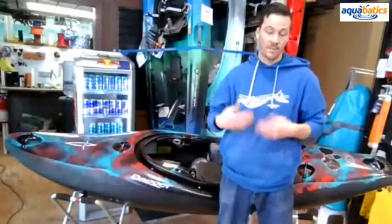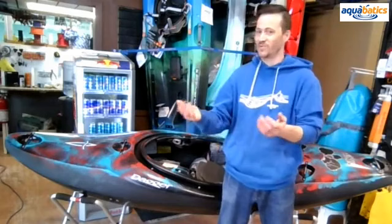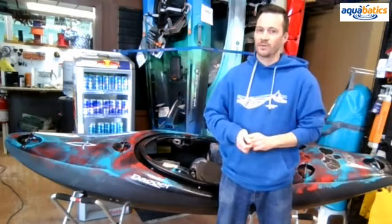But yeah, figure out what it is for the boat that you're checking out. Every boat's got a little bit different flavor. Things like the Rewind, if you want to be a little bit sportier, move that seat back. If you want to be a little bit more forgiving, move it a little bit forwards. It's something you might need to play with a little bit. So start with the seating position and how to move that.